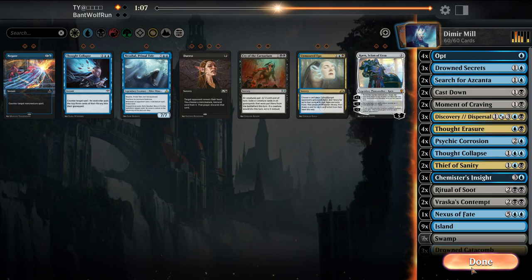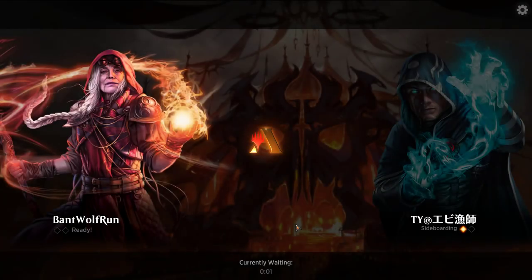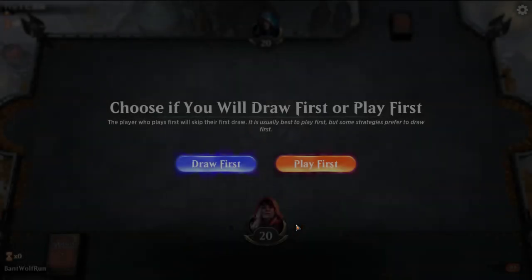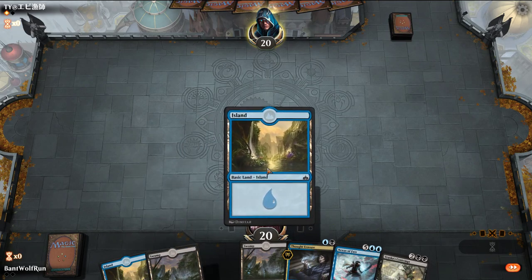So this might be a reason we wanted to go with white instead of black as our splash. We can try this out, though. Nezahal's not that good. My guess is... it'd be interesting if they got rid of the Collision Colossus. That is an answer to Thief of Sanity. Keep this hand. Disrupt them on 2, removal on 4.